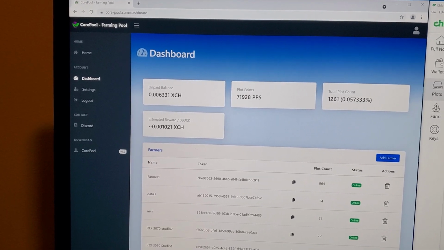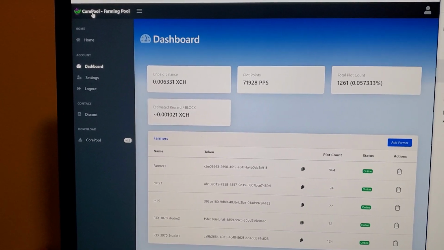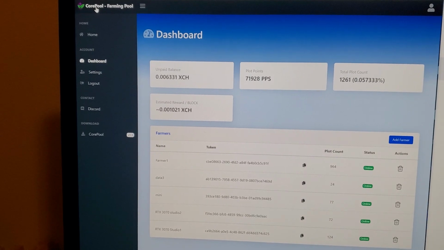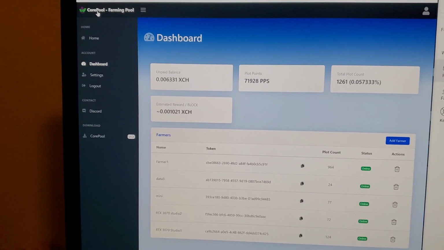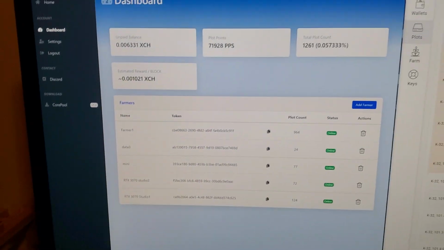CorePool farm pooling. I think they literally might have changed the name. I think this said Chia Pooling a couple hours ago, and I think they took the site down so they could change it. The site was down for about an hour. I was getting a little worried there. It went down as I installed it onto my 4th and my 5th machine here.